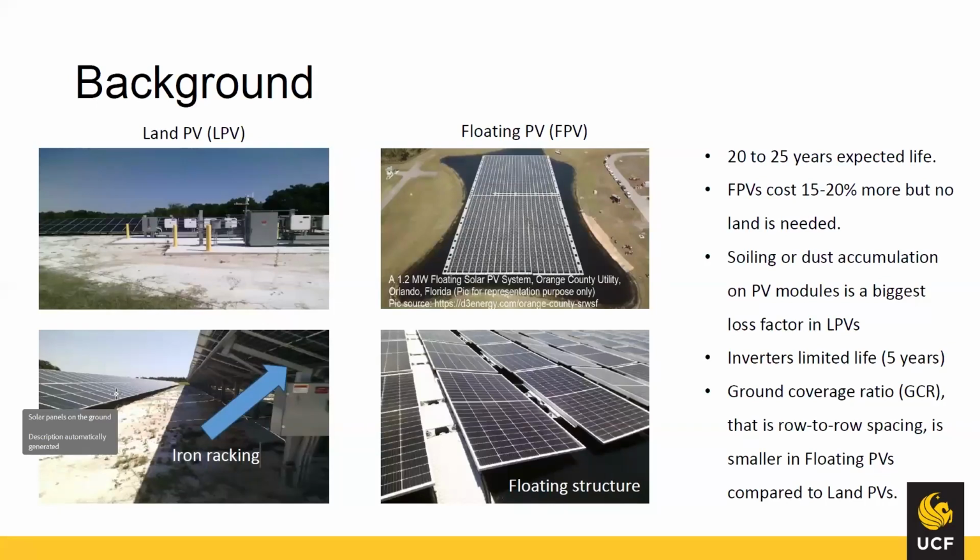And in the design, the biggest factor that differentiates the land PV and the floating PV is the spacing. You can see here in the bottom two pictures, the spacing between the rows of the PV structures. Usually we call it the GCR, the ground coverage ratio. It's higher for the land PV systems, and it's small for the floating PV systems, as of course the structure limits the spacing in the floating PV structure.